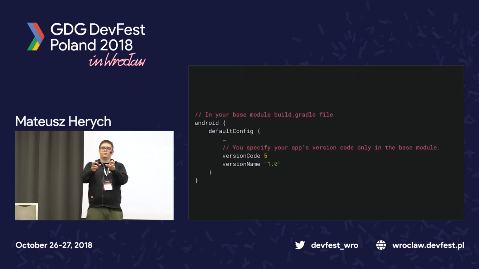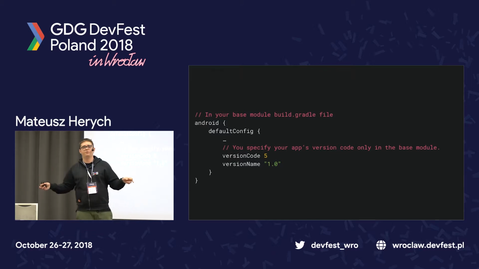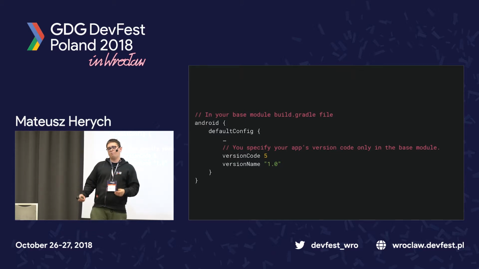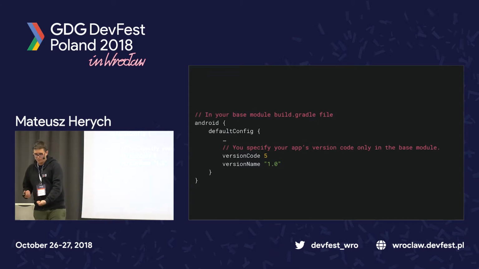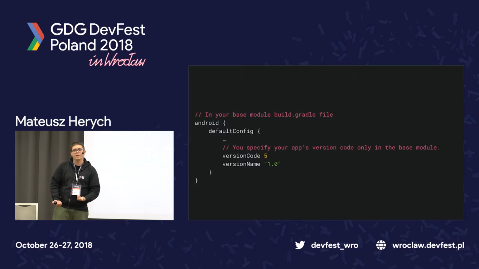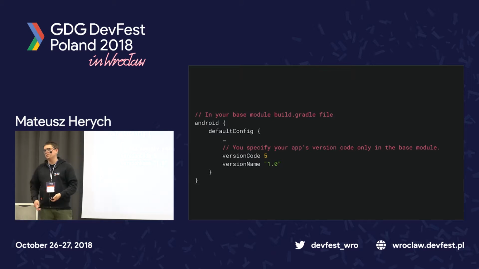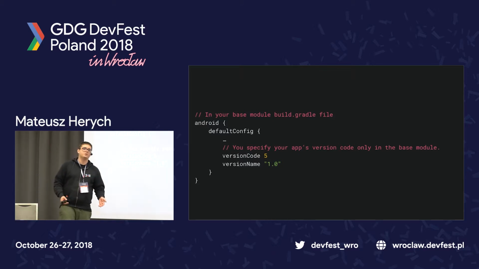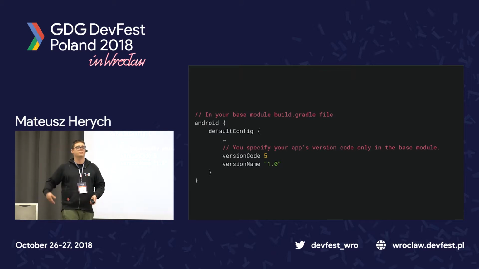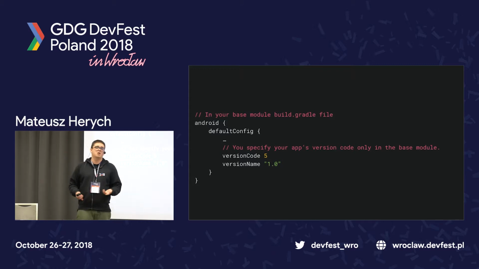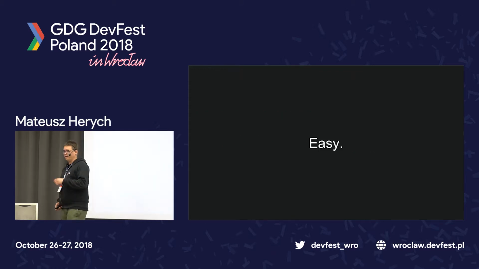Those version codes for different variants of your app are different, because you cannot upload the app to Google Play with the same package name and the same version code twice. Now, since it's basically Google Play managing all this stuff, delivering only the libraries and densities, resources that your user may need, you just don't care. You just use the version code as you are using them for the regular apps. It's pretty cool. Easy. You should use it.